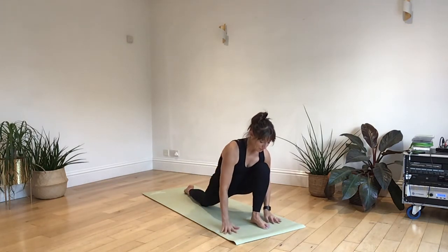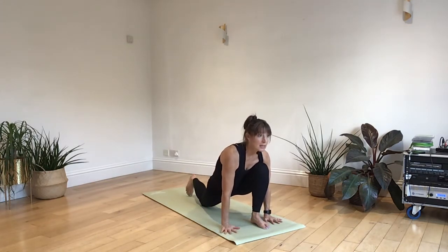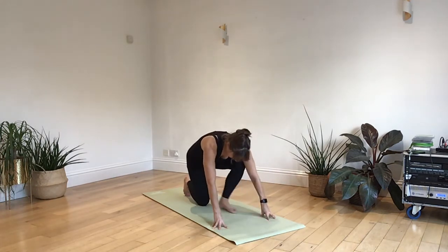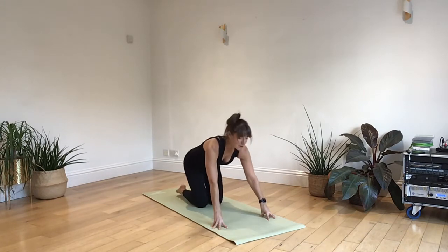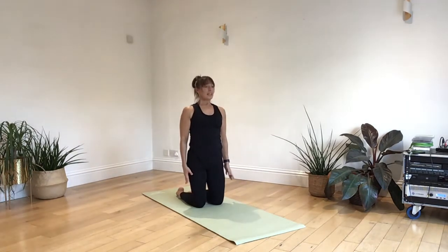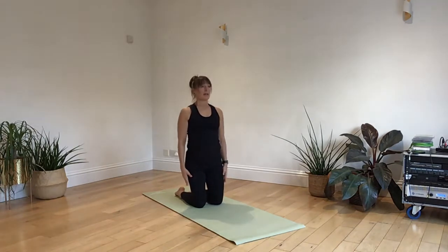And let's step the feet. Let's bring the knees together. And then come on up onto a kneeling position. Okay, now working into some arm circles going backwards.